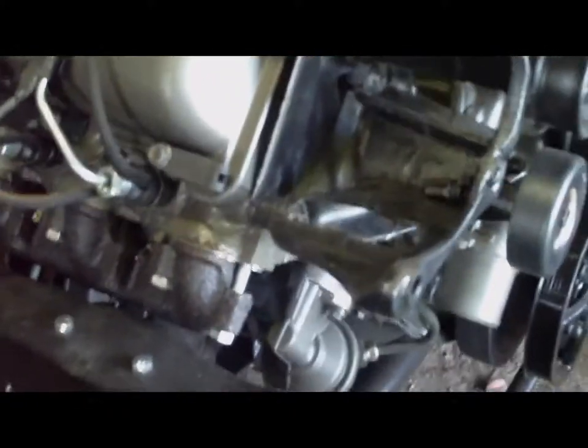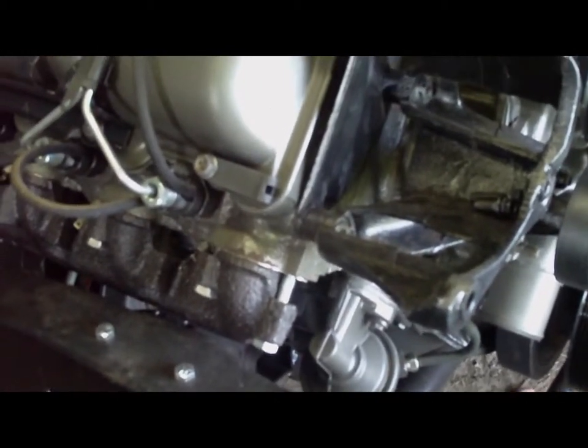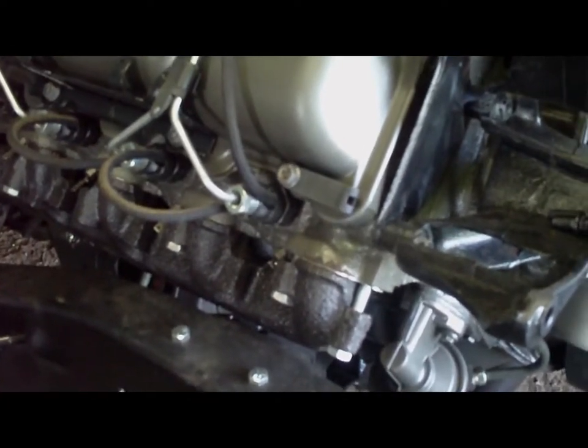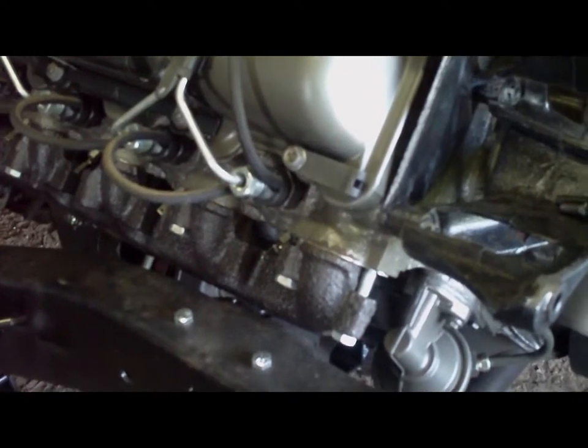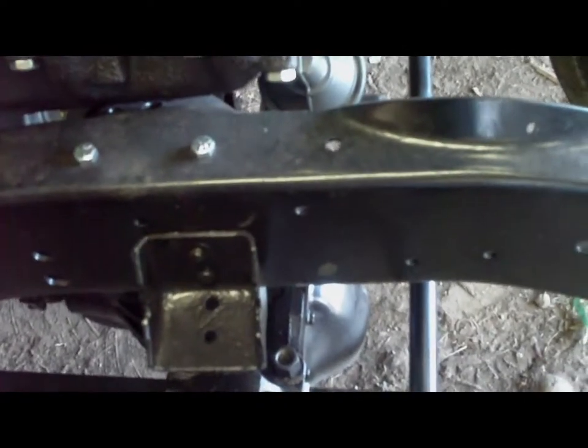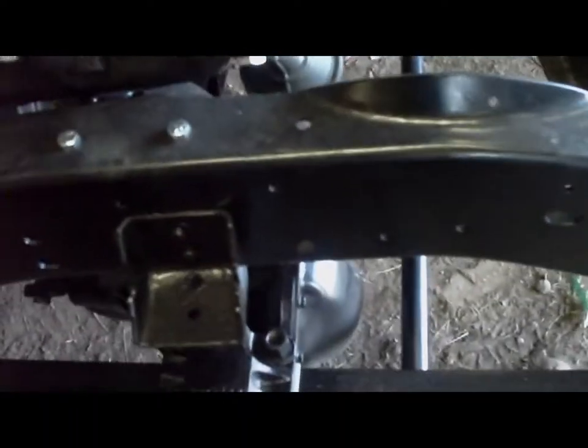The other possibility is, because I don't care about what my drive shaft lengths are, because I have to make new ones anyways, and I'm not really too worried about exactly where the transfer case sits, because it's going to be independent of the engine transmission, I could try and move the engine forward. Now, obviously for a different model of engine, probably the 6-banger. Yeah, that's right. The 6-banger had, this is a straight cross member. The 6-banger had an L shape or a zigzag shaped cross member, and the second set of bolts came up here.